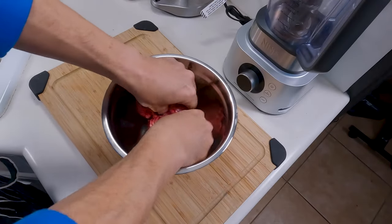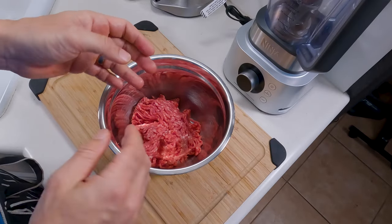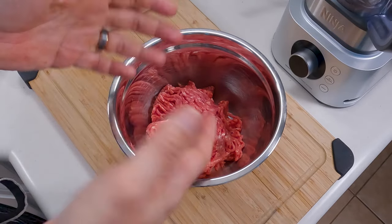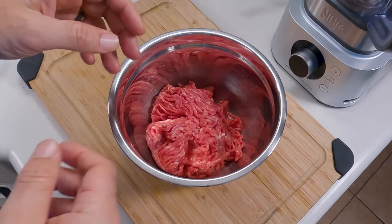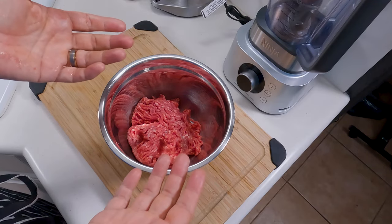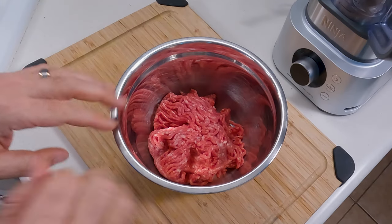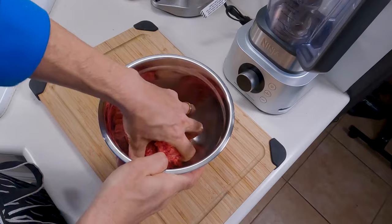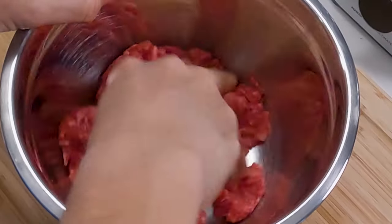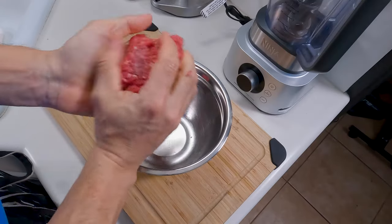One mistake people make about burger patties is that a lot of people think you need to add egg as a binding agent. The only reason you might need to do that is if you're putting things inside your burger that aren't the burger meat — like herbs, onions, garlic, anything like that — because the meat is going to stick to the meat. The more you put in there, the harder it is for that to happen, and then you need to add that egg to keep everything together. A common example is meatloaf, but this isn't meatloaf, this is hamburger. So we're just going to work this a little bit to get all the meat nice and uniform. You don't want to overwork it, just enough to get this smooshed together really well.